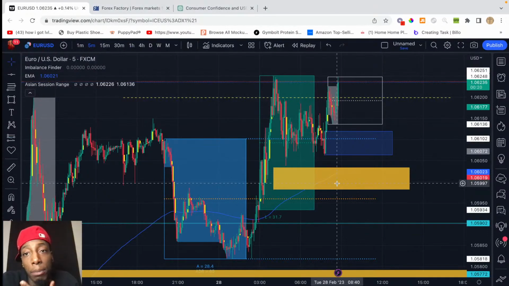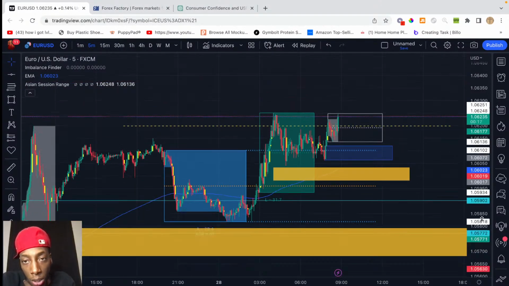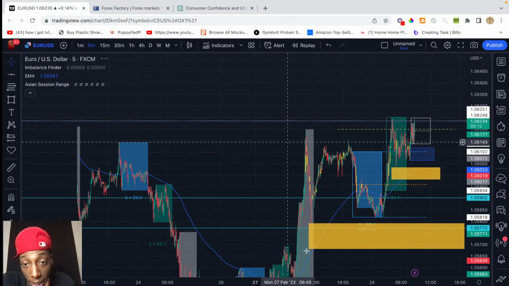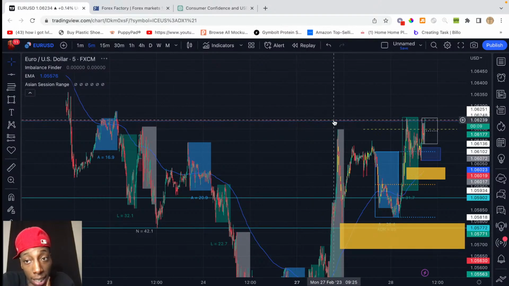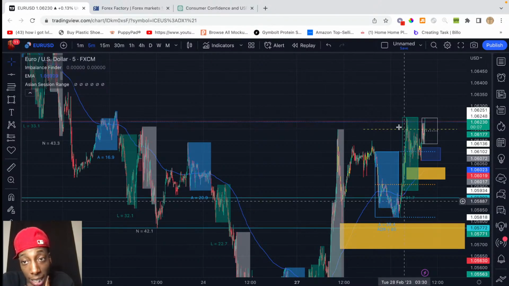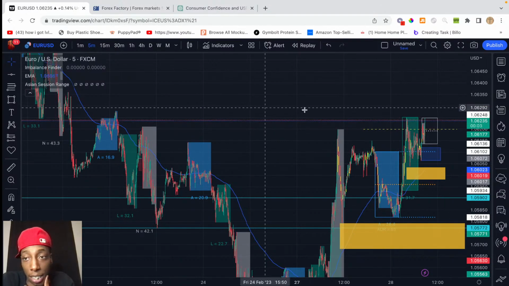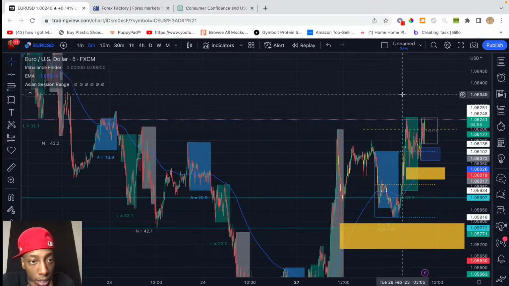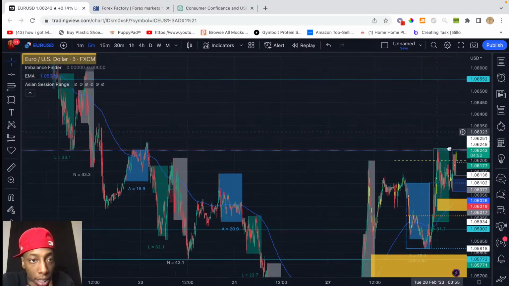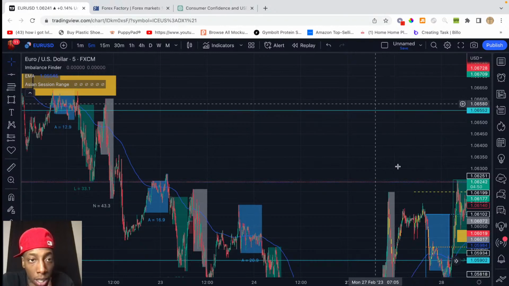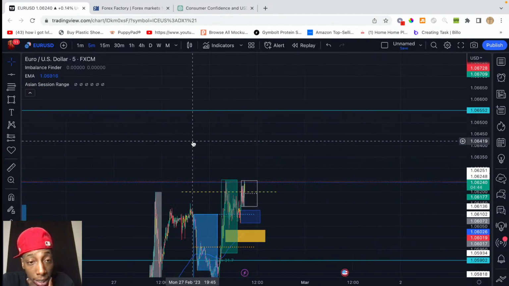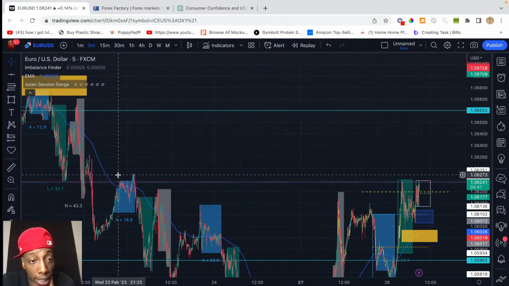On EURUSD, only reason I'm taking my profits is because how long do we got to go up? You can see yesterday it came this high. Rejected, came down, came this high, rejected, come this high. Even if it do pop up, how far can it go? Right here? This liquidity right here? Could it go to this liquidity? We don't know. Until it break through, then we can get it on the way to these liquidities.